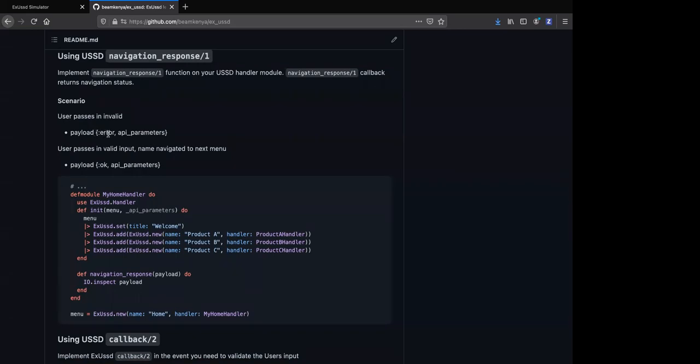For example, let's say you want to implement a menu which checks how many times the person has input the PIN, and you can only try 3 times. You use this navigation response, and you see if you get an error or an okay tuple. In case you get an error, you know how to handle that, and then you can check how many times the person has tried. But this is more of an option, it's not a must.